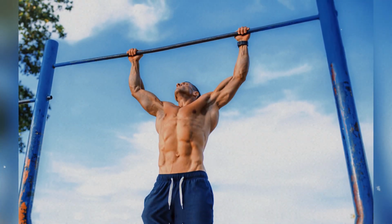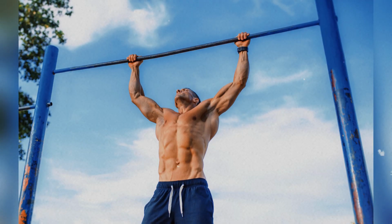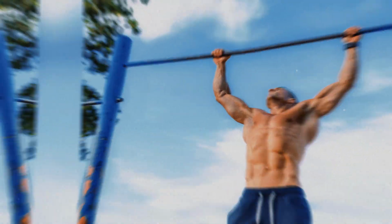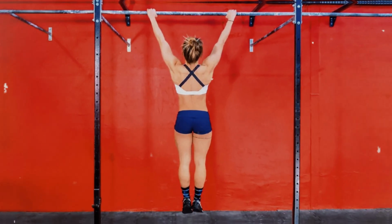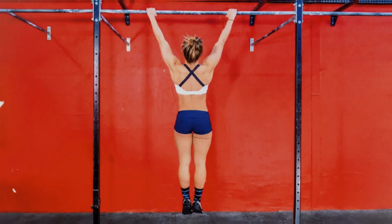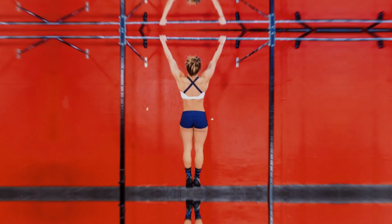Progress gradually rather than immediately attempting the full 2-minute hang. Vary your grip, pronated, supinated, and neutral, to stimulate different muscle groups. And always prioritize correct execution, avoiding excessive body swinging. With daily, mindful practice, you'll notice increasing bar endurance, healthier back muscles, and more defined arms.